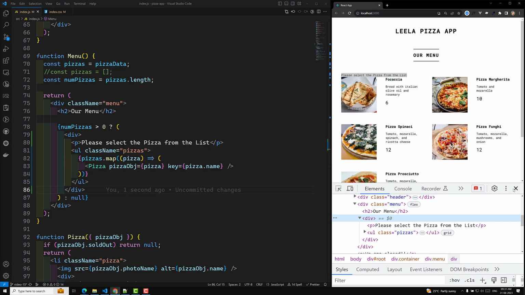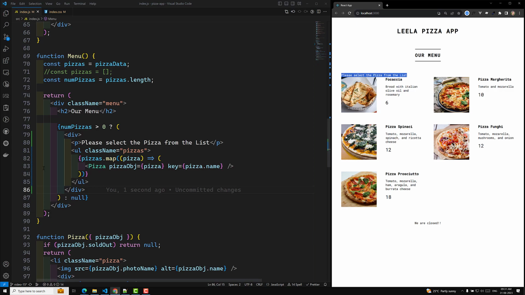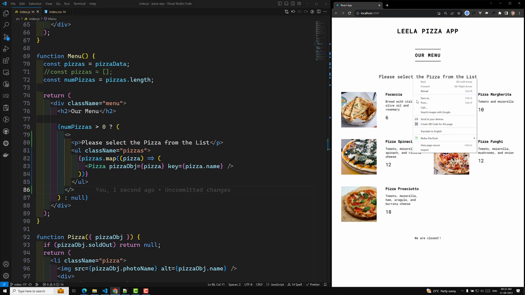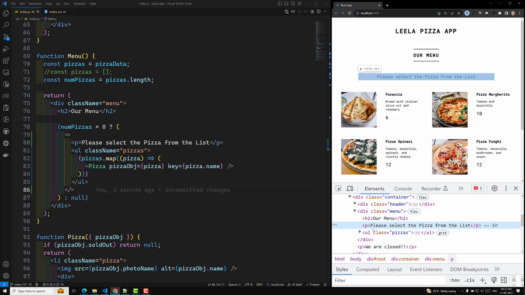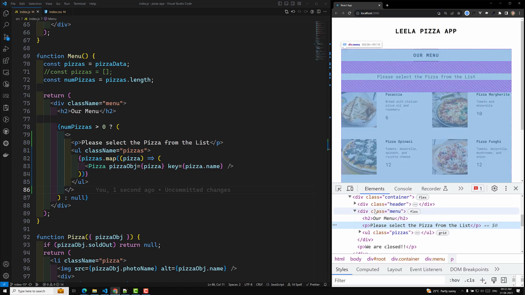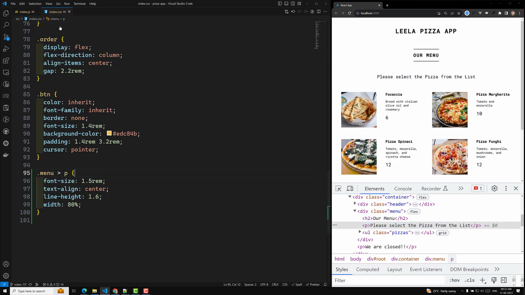Luckily we have a concept in React.js, that is React fragment. So we can wrap it with an empty tag like this, there is no need for us to give anything else. Now if you see here, we get the same output as the previous one, but in our menu, the paragraph element is a direct child of the parent. That is the reason we have written the CSS like this, menu greater than p. Greater than p means it should be a direct child of the menu.